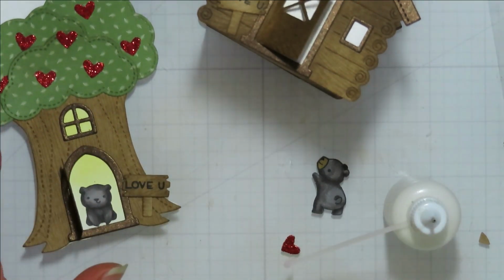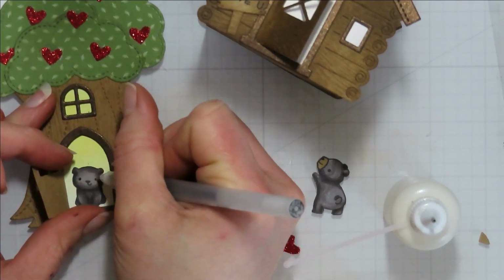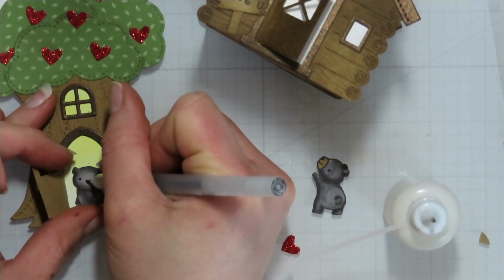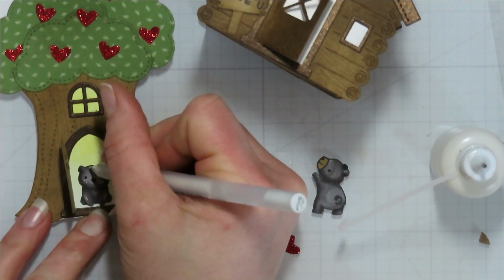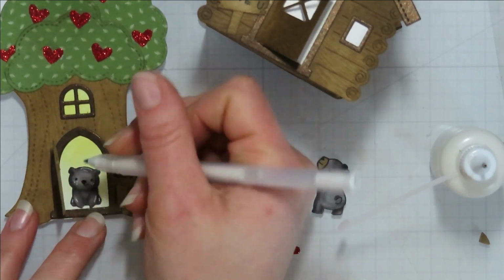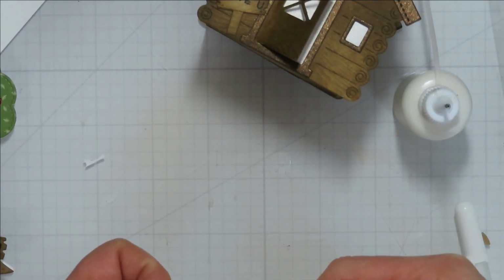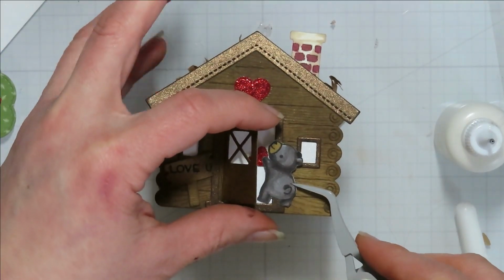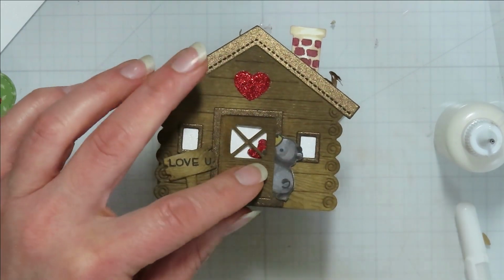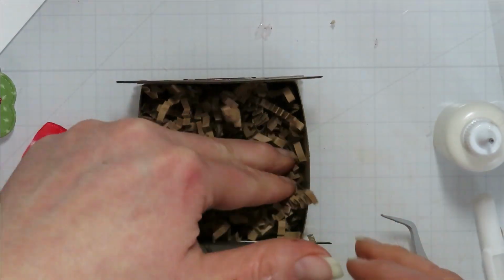So I'm going to add my little baby bear inside my tree house there. And then I'm going to come in with the Jelly Roll pen in black to add a shiny gloss to the eyes and the nose. It just kind of makes them pop. And then I'm going to bring in my white gel pen here. I think this one is the 08, so it's not quite as wide as the 10 one is, and add a little bit of added detail. And then I'm going to do the same thing with my other little baby bear here, putting that little heart in his hand like he is dropping it off or giving it to somebody inside the house. Yes, I thought about putting a little bear inside the door too, but I opted against it.